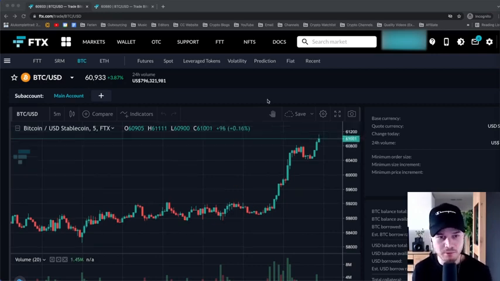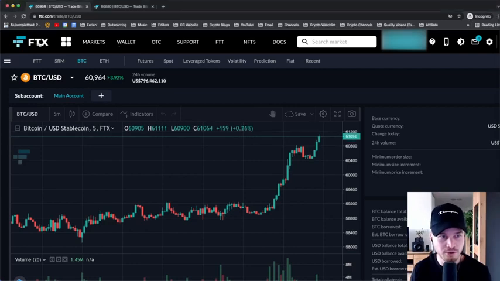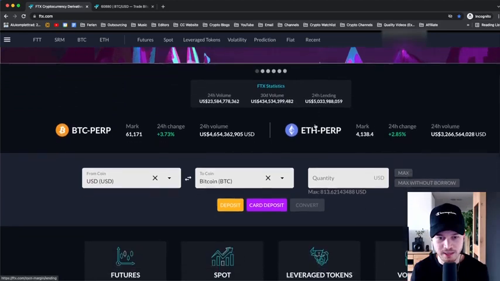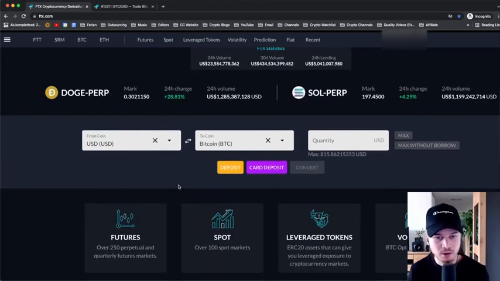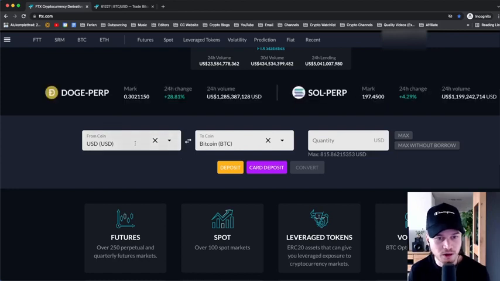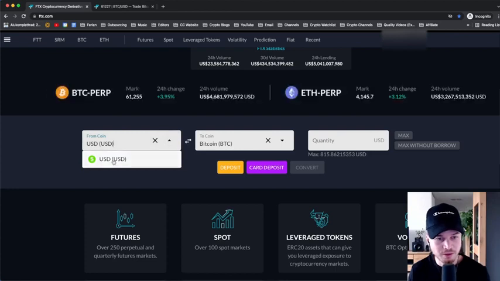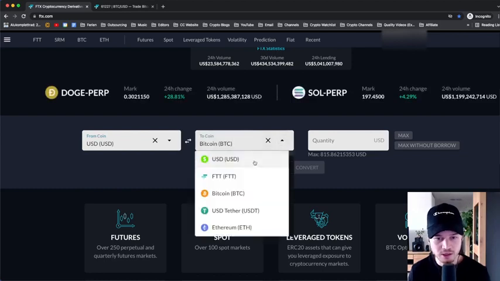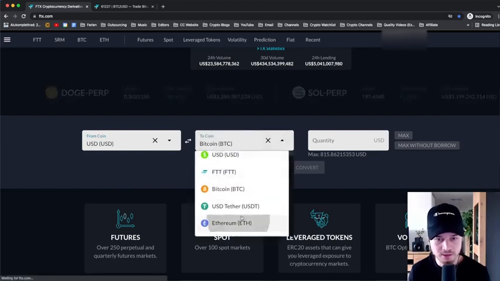But for this part, I'm going to simply explain to you how to use the convert feature, because that's the easiest way you can buy crypto here on the exchange. So let's say I want to buy some Ethereum here using this convert feature. The first thing I would have to decide on is what do I want to pay with, which would be here on the left side. And let's say I want to use my US dollars to pay with. So I'm going to choose US dollars. It's already pre-selected right here. And then I'm going to decide on what crypto I want to buy. So here I'm going to simply look for Ethereum. It's right here.